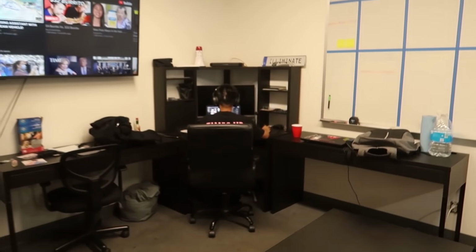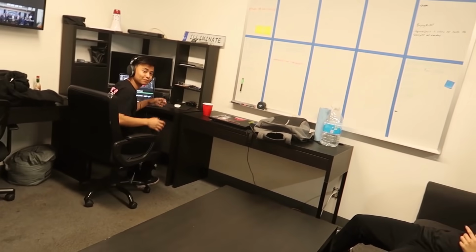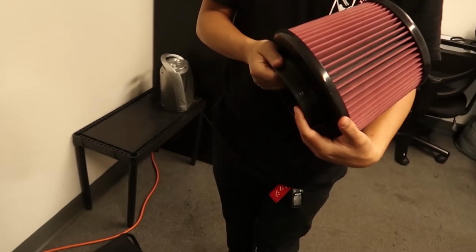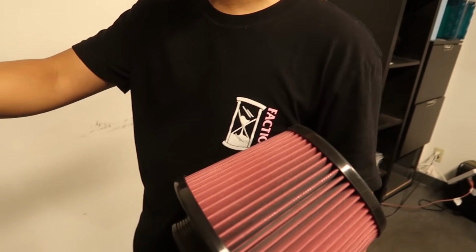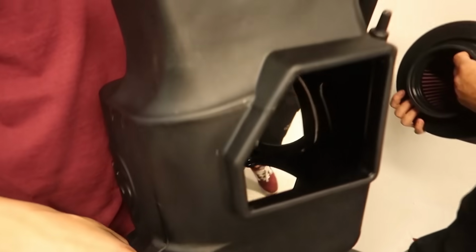Randy. Yo. Look, my intake just came in. You want to see it? Let's see. What the fuck? That's the box it goes in, fool. That's a whole ass transmission. Holy shit, bro. It's Isaac's truck. It's hella big, fool. Emmy can lay in here, bro. Emmy can sleep in there.